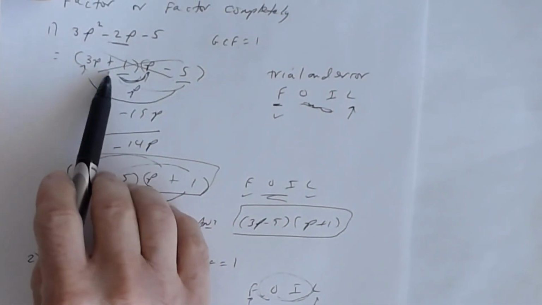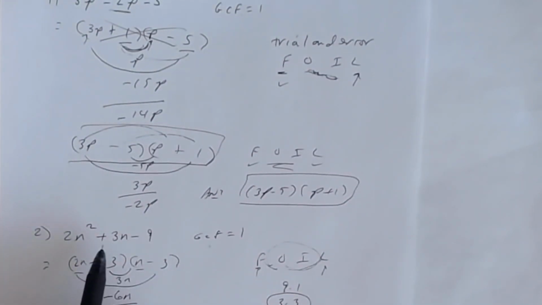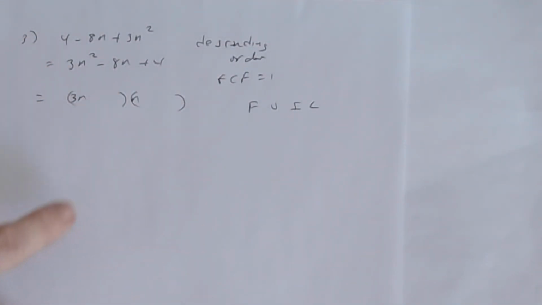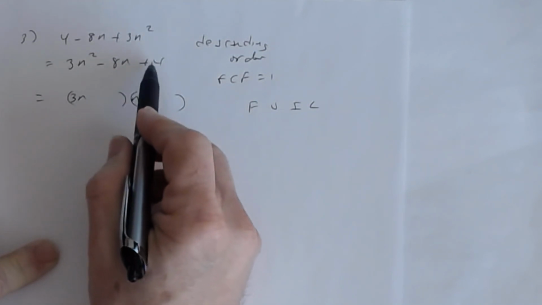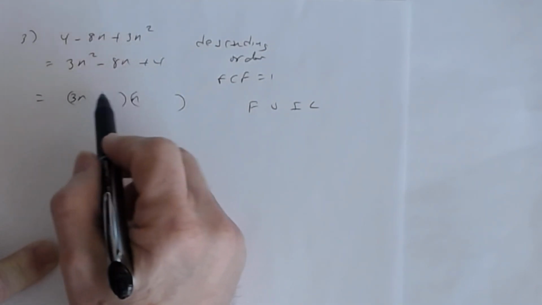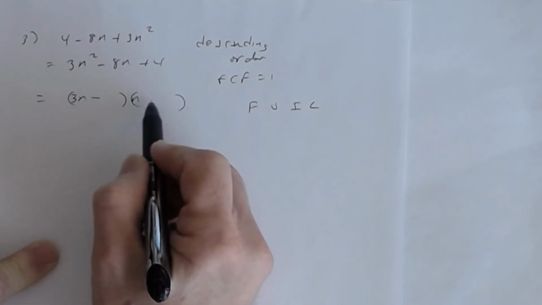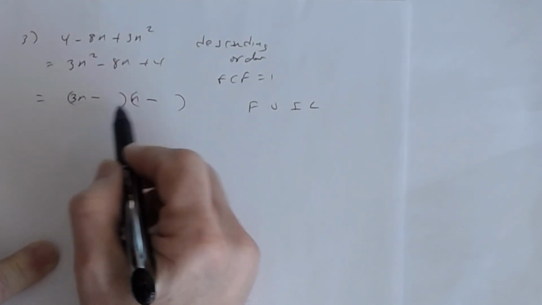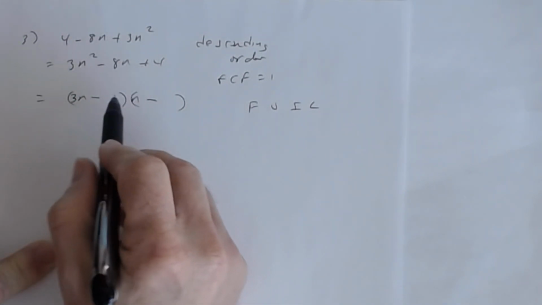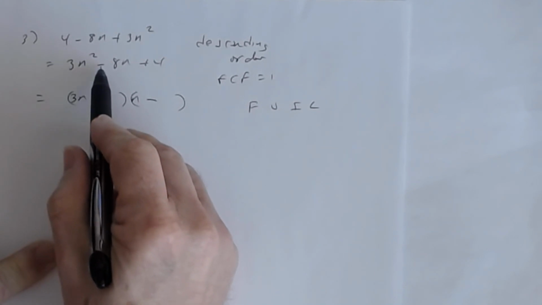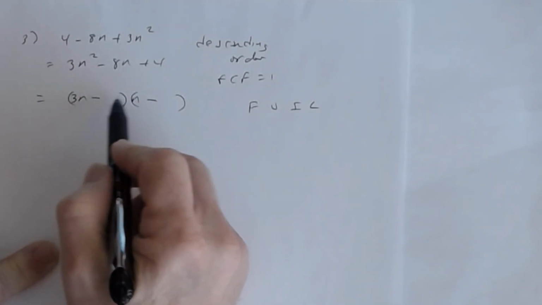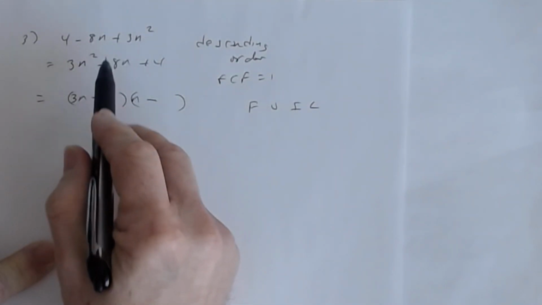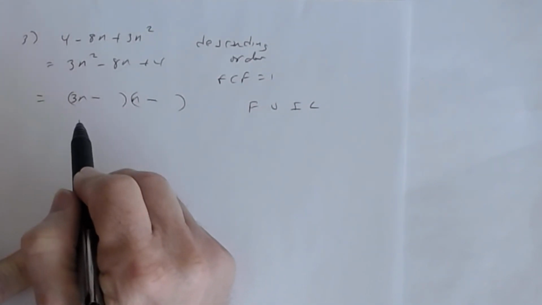And so that means that these signs in here are different. That's the only way you can get a negative product. One's positive, one's negative. Here, though, the last sign's positive. That's the easy kind when the last sign's positive. When the last sign's positive, that means these signs in here are the same. Either they're both negative, because a negative times a negative is a positive, or they're both positives, because a positive times a positive is also a positive. But you know which one to use. It's always going to be that middle sign here. So if that's positive, that means these signs in here are the same, and it's going to be this sign right here. So I know that if this is factorable, then these two have to be negative symbols.